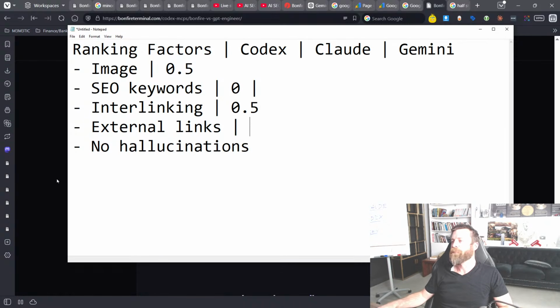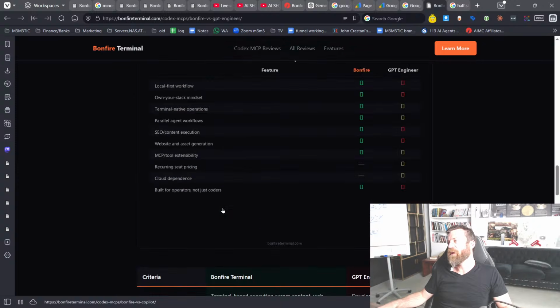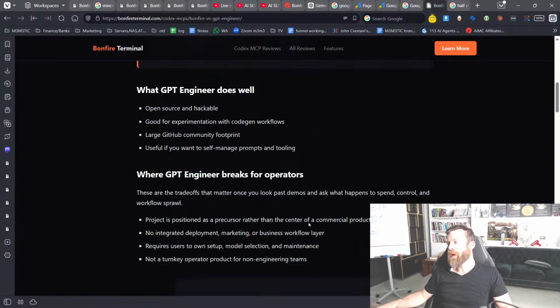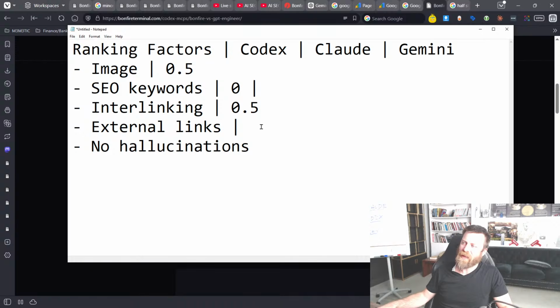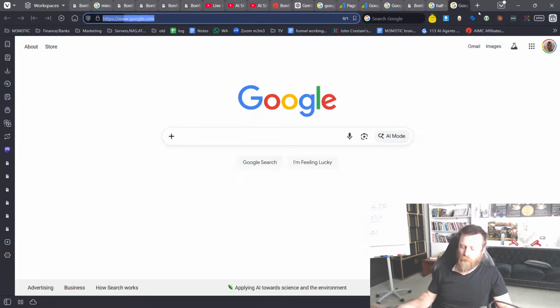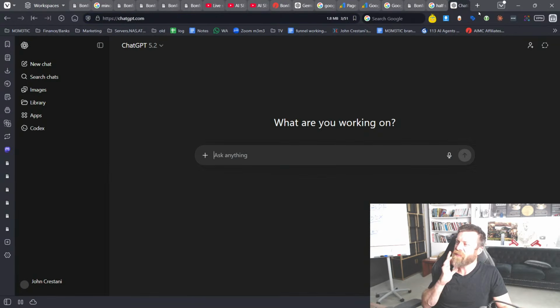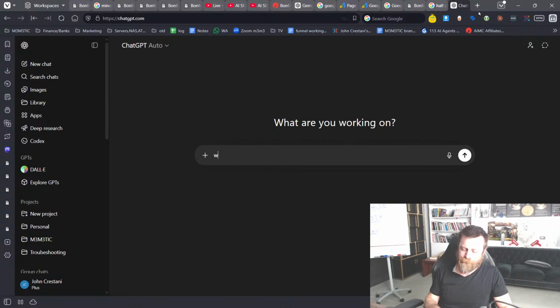External links. We have one external link here. I'd say 1 out of 5, I'd say there should be, you know, we could ask ChatGPT, as an SEO expert, what's the proper amount of external links that should be per page?